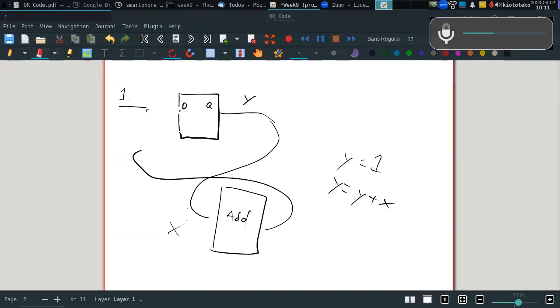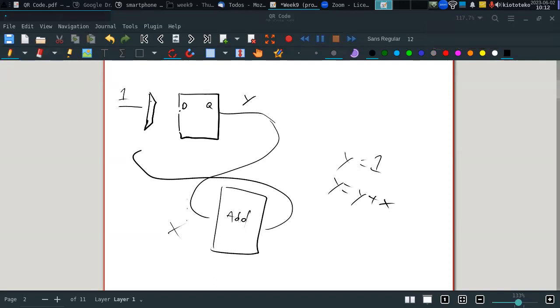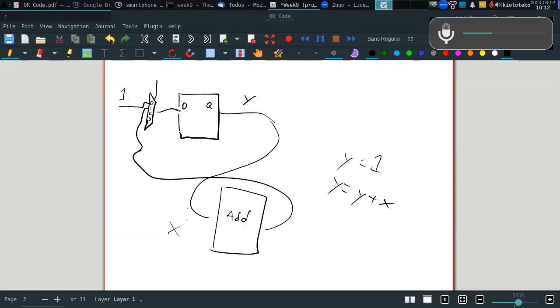Yeah, that's what multiplexers are used for, no? We have a multiplexer here. Let's assume a 4-to-1 multiplexer. So we connect this one to here, and this one to here. We have a select.